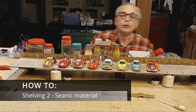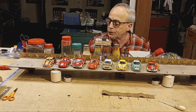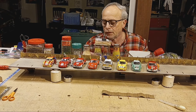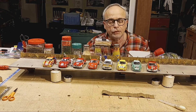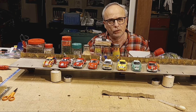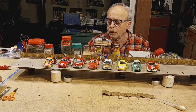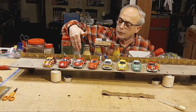Hello everybody, it's Uncle Jim again. I'm here by myself, but before I did this scenic material on the shelf, I wanted to show you guys the methods I use — methods that many people use — and I wanted to convey the fact that it isn't as hard as it looks. A lot of scenic material you can make yourself, as I've shown you in other videos. After years of collecting all these things, it's pretty bulletproof. This is a shelf unit that's going to go up in the frieze area around the racetrack, displaying a collection of my club cars. This is a model of Willow Springs Raceway, which is in the desert.